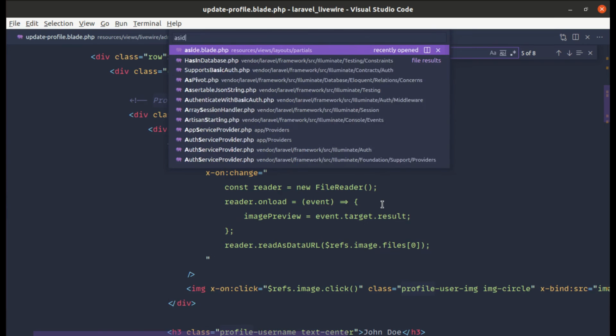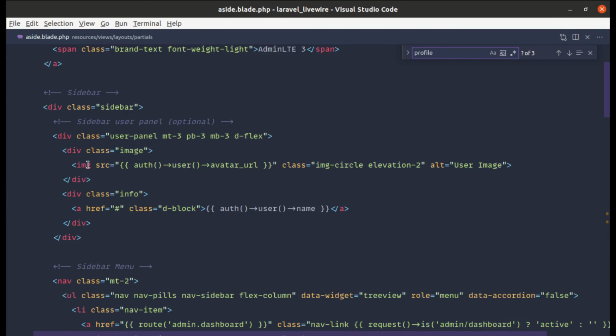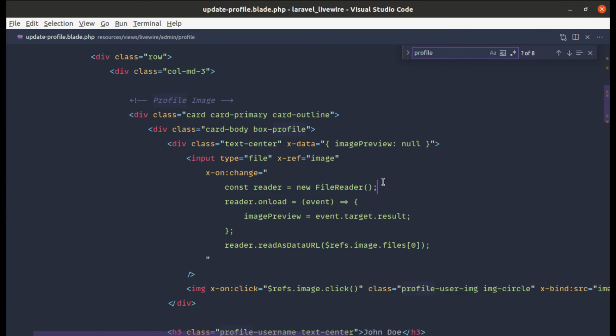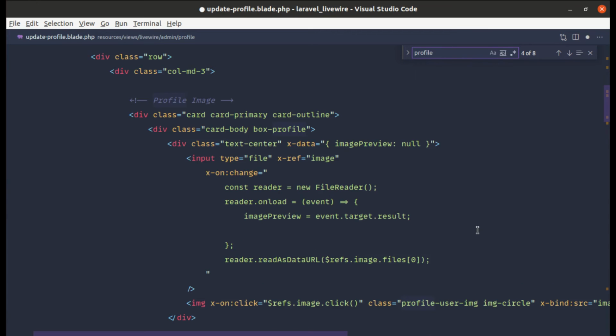Let's go to the aside.blade.php file, and over here let's add an ID. Let's give it the ID called profile-image, and then go back to update profile, and over here we can simply do document.getElementById, and then profile-image.